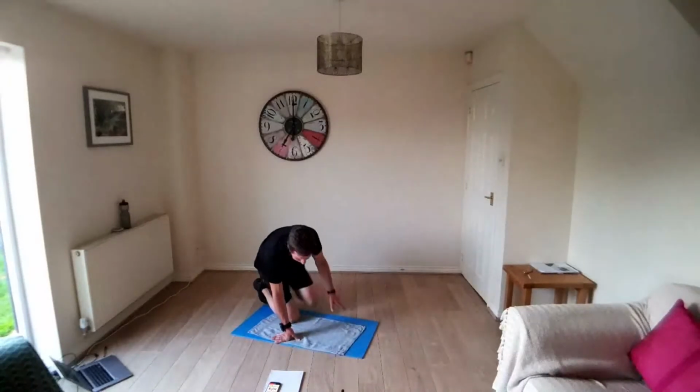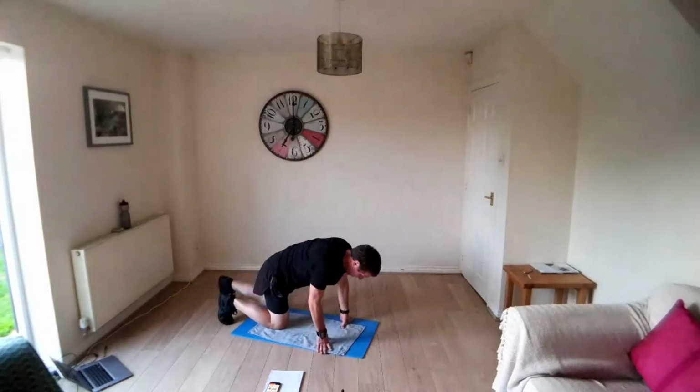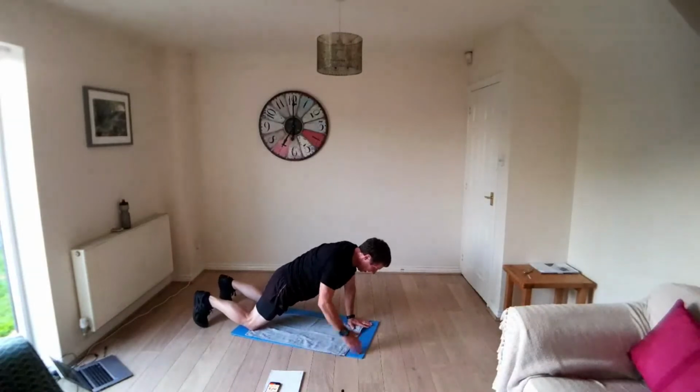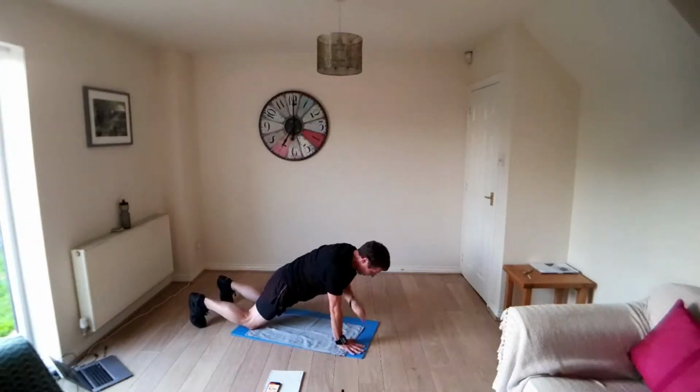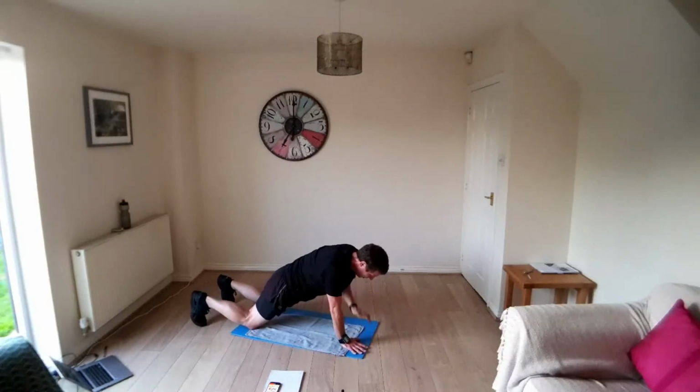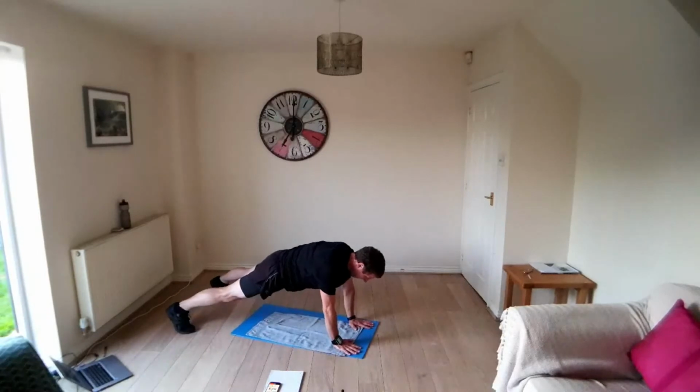Plank and tap. Into your plank position. From the knees, all the toes, on the hands. Just tapping. Alternate shoulders. You've got the abs engaged. Pelvic floor zipped up tight. So your back's staying flat. If you're on your toes, you might want to put your feet a little bit wider.